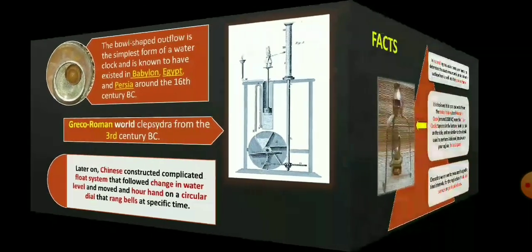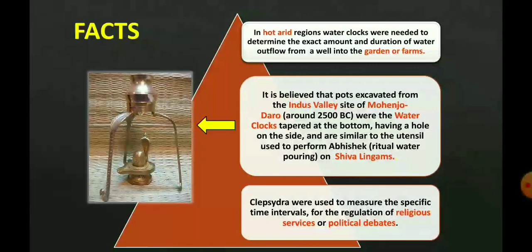Clepsydras were used to measure specific time intervals for the regulation of religious services or political events in ancient times. Here you can see how the Mohenjo-daro excavation related the water clock to the Abhisheka on Shivalingams. At Nalanda, a Buddhist university, 4-hour intervals were measured by a water clock as learning periods. Later on, the concept of the water clock founded the basis for science classes.